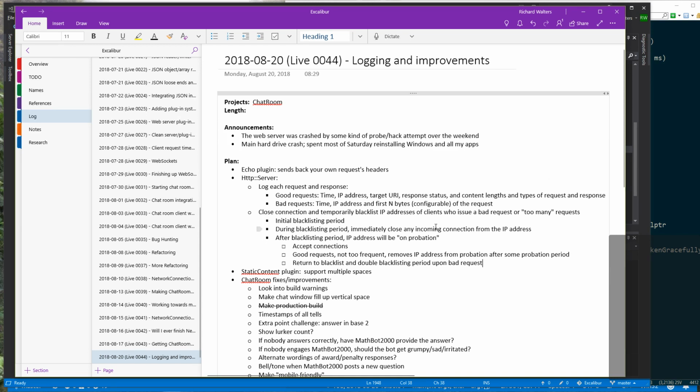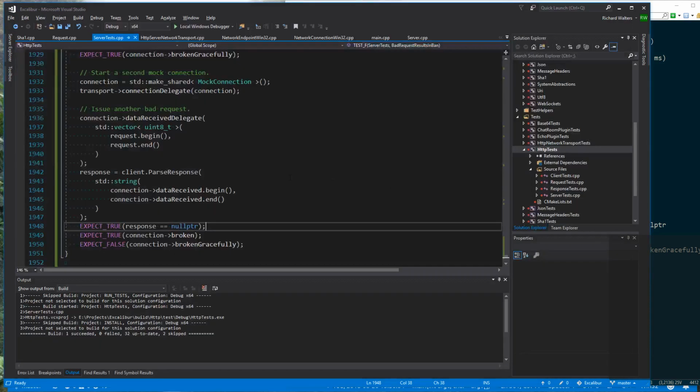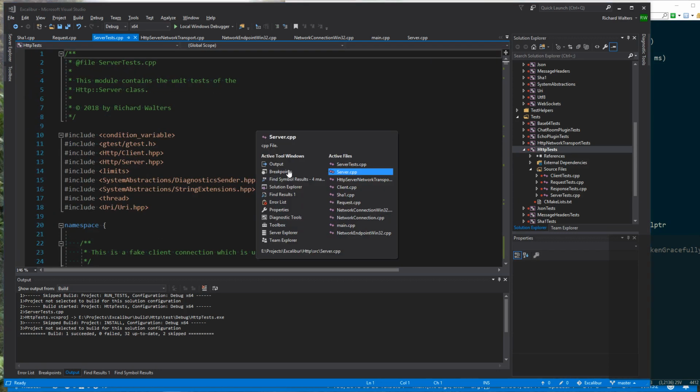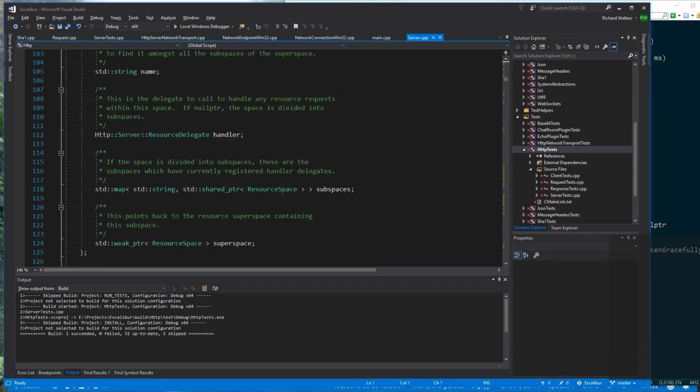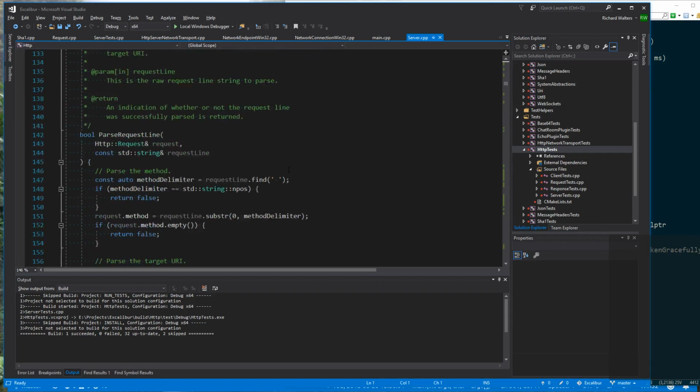I guess we can permanently ban them for now. We can have a permanent blacklist for now. That'll be more strict than it needs to be, but it might be a good thing to do for now. So a permanent ban list. So that would go in the server, right? Server ban hammer. That's right.